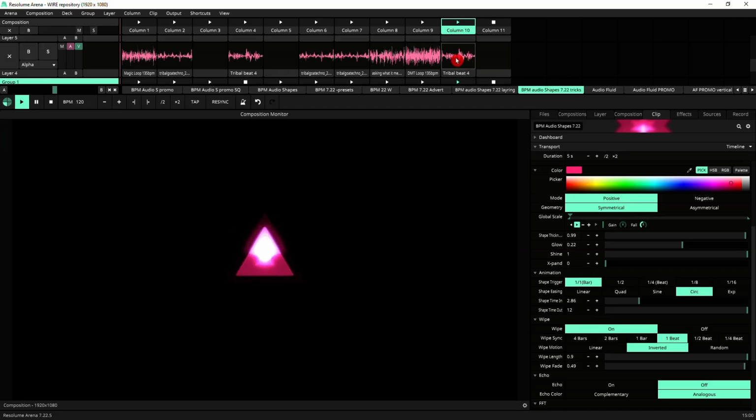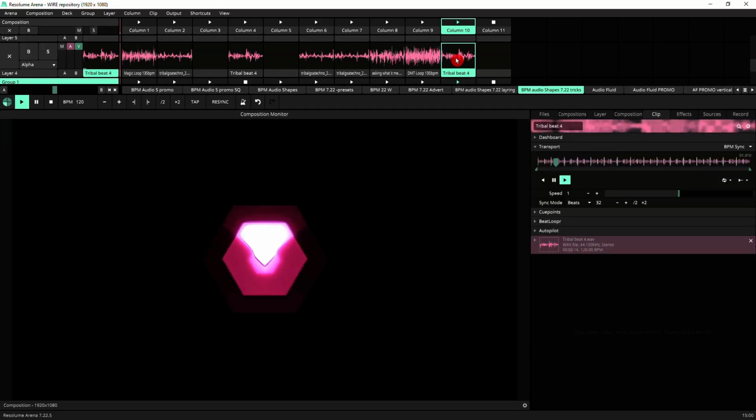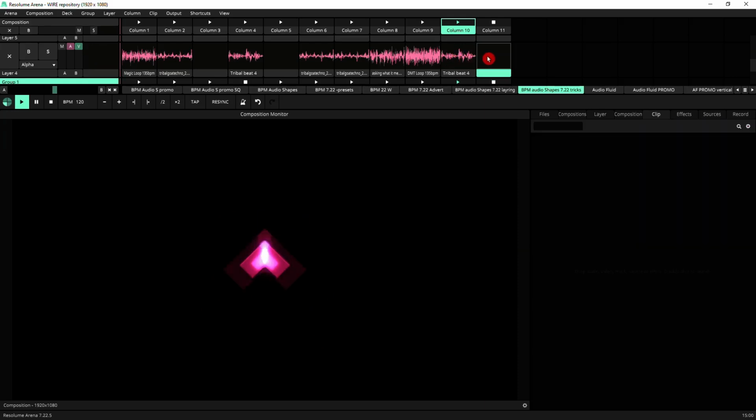So if I trigger this beat, you can see how it instantly reacts to what's going on, which allows you to be focusing on doing other things. This layer would be taking care of itself. And if there's a complete drop on the beat while the music is playing, you don't need to worry about it because this is going to react accordingly.